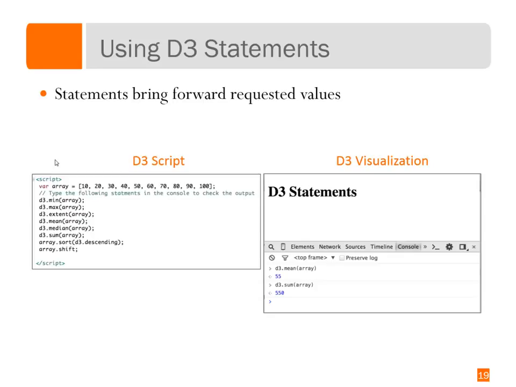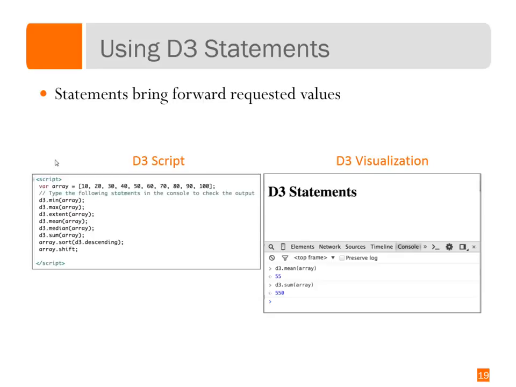And to give you a feel for it, if we move over to the right-hand side of the lecture slide here, we see D3 visualization. We've got some D3 statements, and we're working in the console in the browser here, and we can simply enter some of these statements. So we ran this particular piece of code. It's now resident in the DOM, and we might enter a statement in the console, D3 mean from the array. And of course it comes back, hey, your mean is 55.